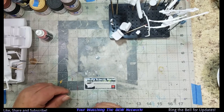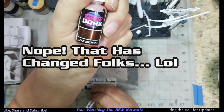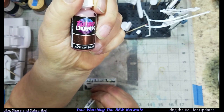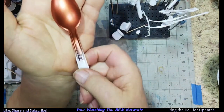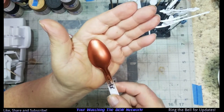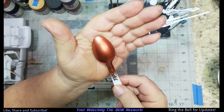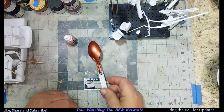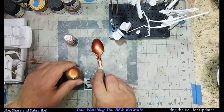Okay. The body color is going to be this, Dork Work, Life on Mars. And this is what it looks like. It's a real nice bronzy, I don't know, metallic, copper, bronzy look. I like that look. So, I think I'm going to do the interior this color.